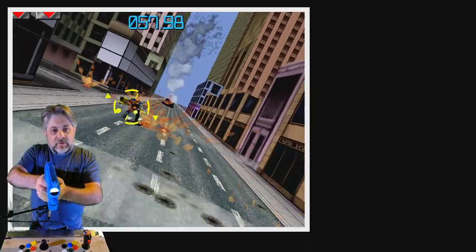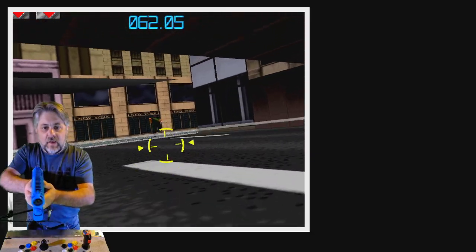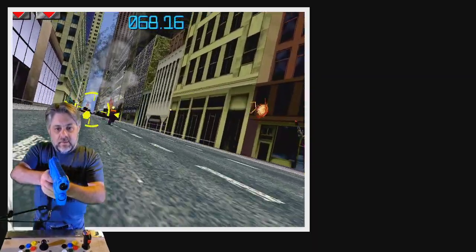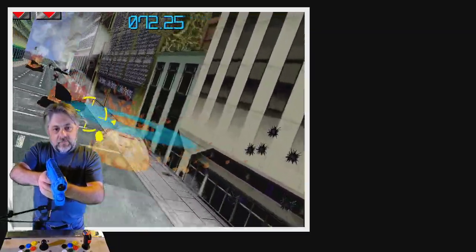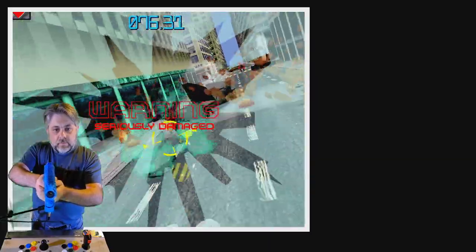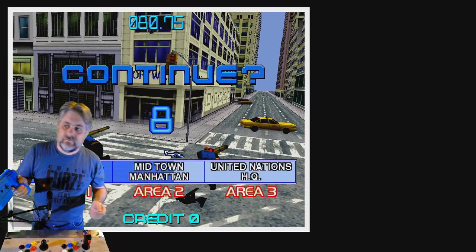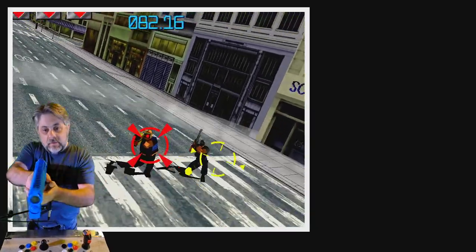Which, I mean, this really is a form of VR. It's not, turn your head around, wear the helmet type VR. But you're holding a lifelike object, and you are interacting with the video game. Granted, it's on rails. But, oh man. Okay. Let's drop another coin in.